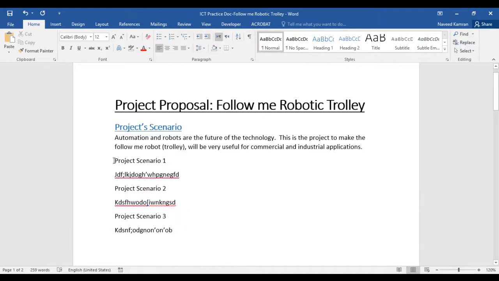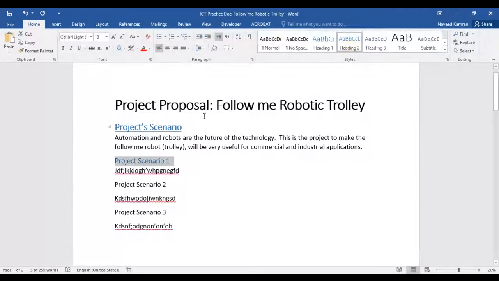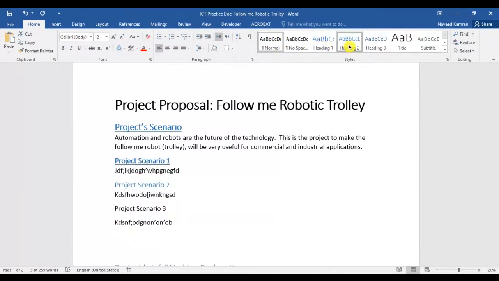Now these 3 headings are actually the subheadings of the first heading. So what you can do is label it as heading 2. Again you can press bold and underline if you want to, and this also heading 2, and this also I will put as heading 2.